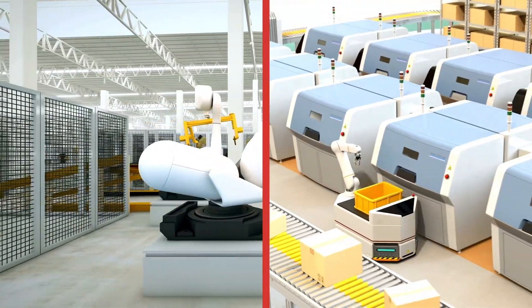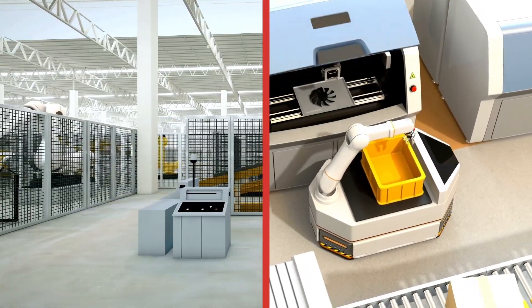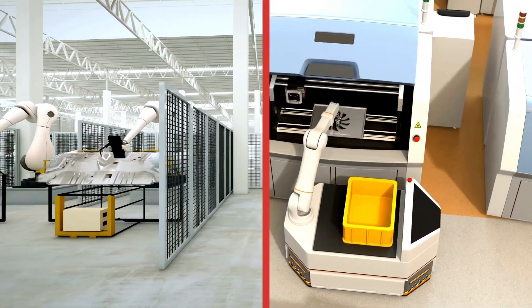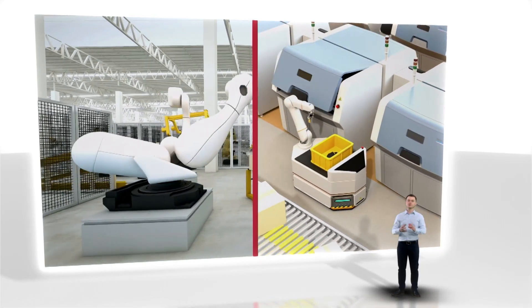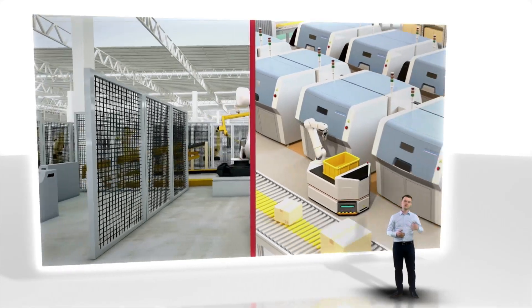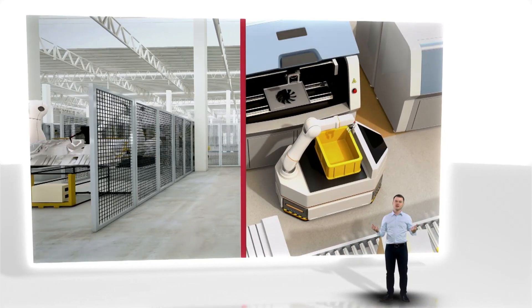At present, industrial robots are often divided into two categories. First, industrial robots meant as heavy-duty, robust machinery often integrated into a bigger system or a production line. On the other side of the spectrum are collaborative robots — lighter, more portable and independent machines intended to work arm in arm with people. But what if we could combine those two types?